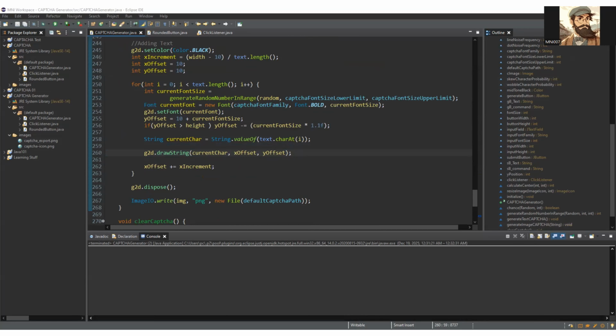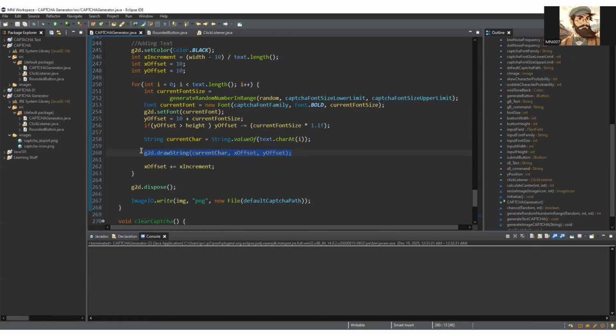In our generation, we have to have three cases. First we would add the skew effect, then the wobble effect, and if those effects are not the case, then we would draw normally. Let me quickly add that.